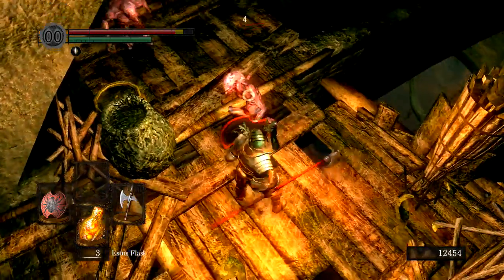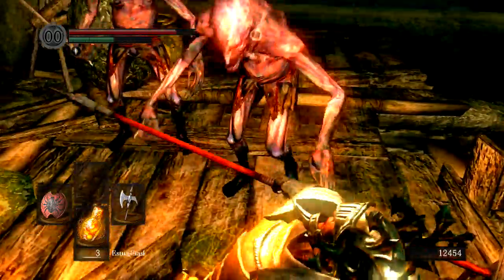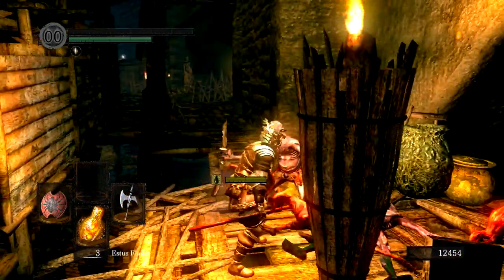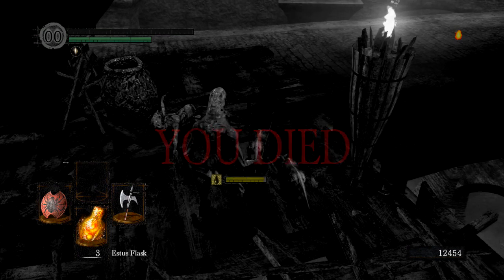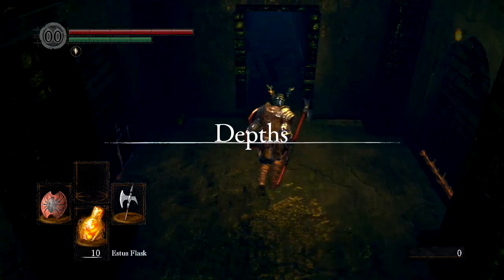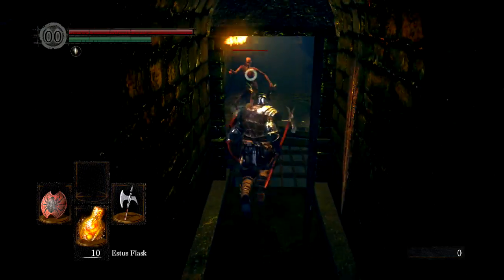Oh, shit. Oh, I fell. God damn it. Where am I now? No, I don't have any stamina. What the fuck is going on here? What the fuck? Well, that's the problem with this area too, is you have no idea where you're going. You just fall in the fucking areas where you just get gangbanged.